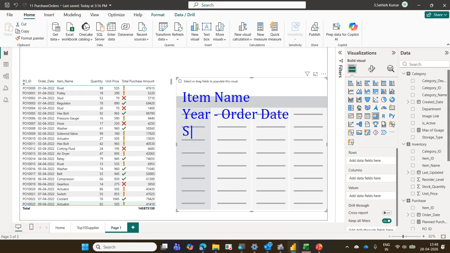Yes, this is the report I want. Profit and loss and the purchase variance, negative and positive. So item name wise yearly sum of purchase variance.